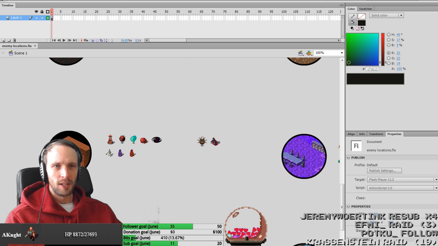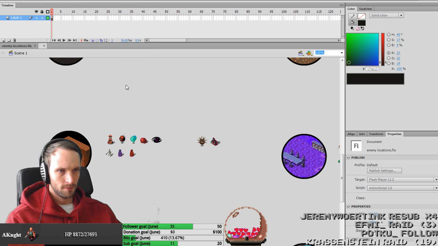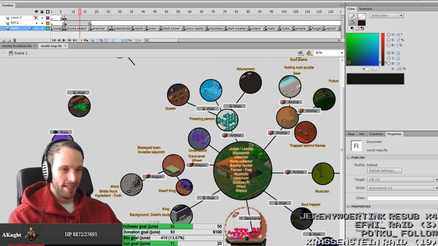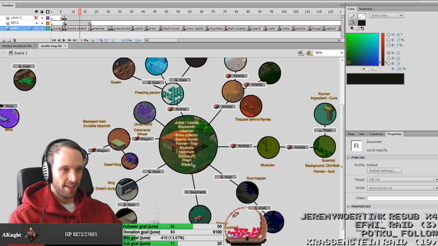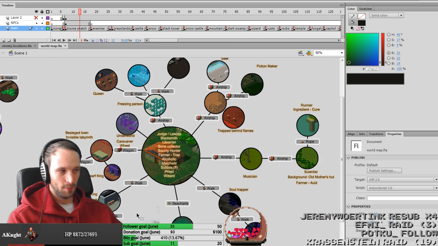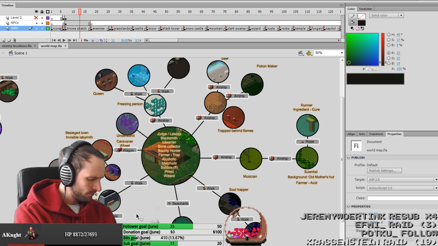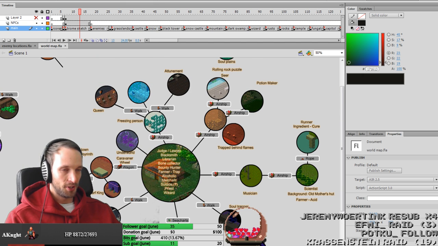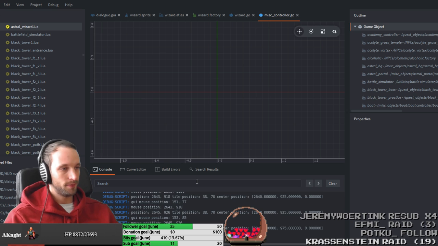Anyway, the world map will look more... I only have a node-based world map currently. It'll look something like this. But basically, it'll be a hell of a lot more colorful than the placeholder because we've got all these different areas to go to. I've actually sketched this out on paper, just from memory, and it's going to look pretty cool, I think. Quite a lot to explore, which I like. I think I'm going to show the world map, and then you just unlock the pins as you go. But yeah, for sure, adding sound effects and UI animations has made dialogue feel way better, which I'm super pleased about. It's cool.